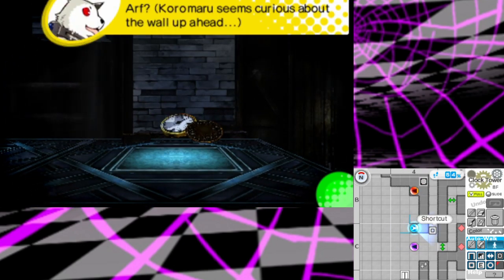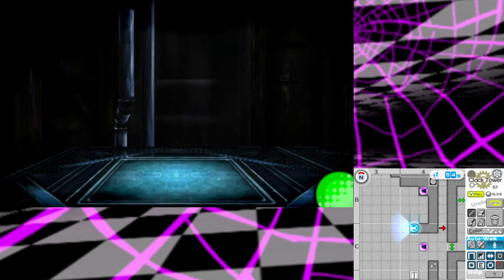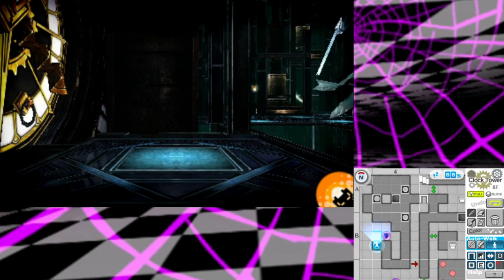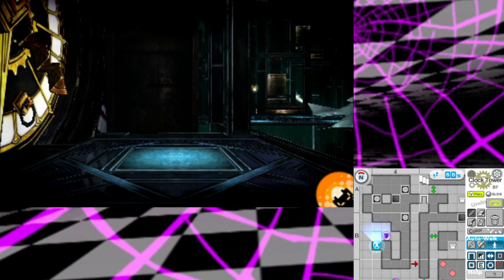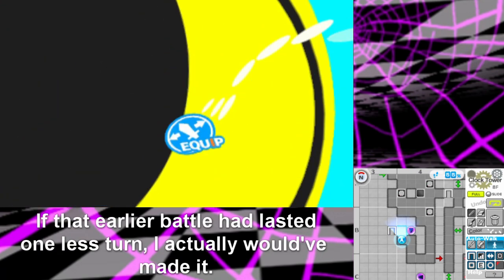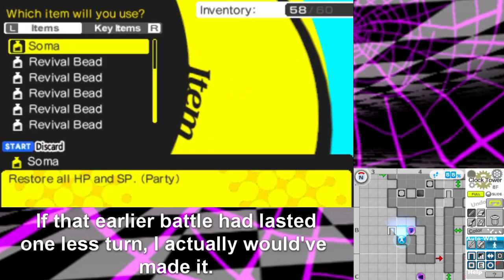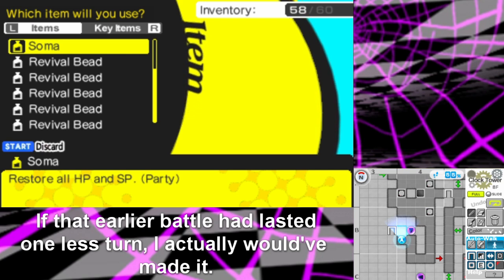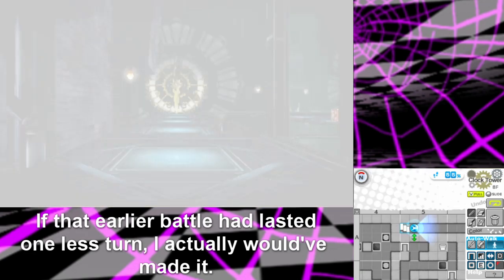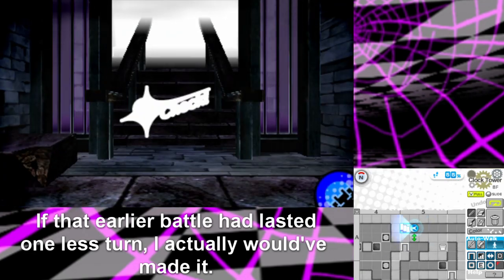Okay, we have a shortcut there, which I had a feeling was one way. Oh, hi there, Reaper. Ah, that's sneaky. Yeah, I can't actually get through. I think I might know how to do this now. I think we need two of the upper pillars to be in the raised position.